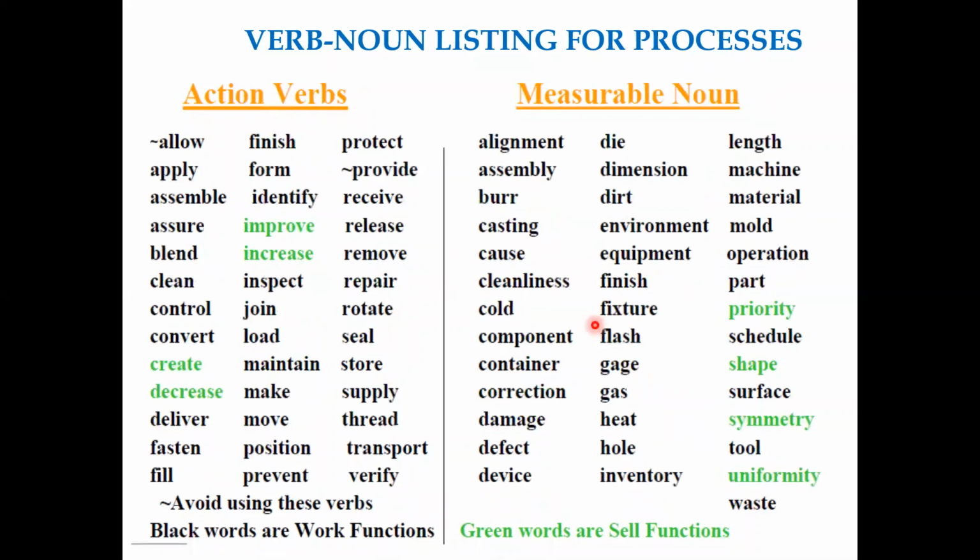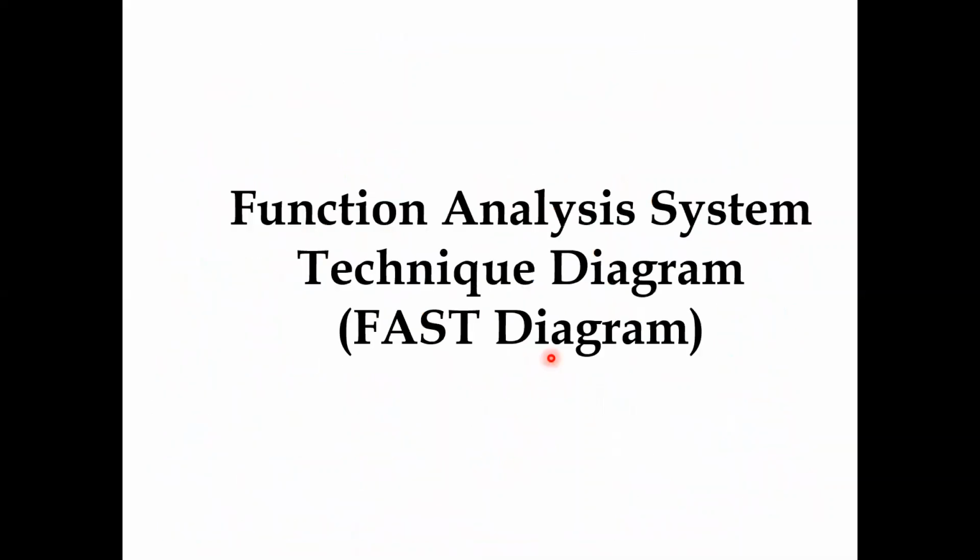I will share this PPT with you as well. But give me some time, because today I'm occupied up to 8 o'clock. Maybe late evening I will send it. Okay, so tomorrow you can look into it in a fresh mode. You can do it. So you have to use this measurable noun and active verb.